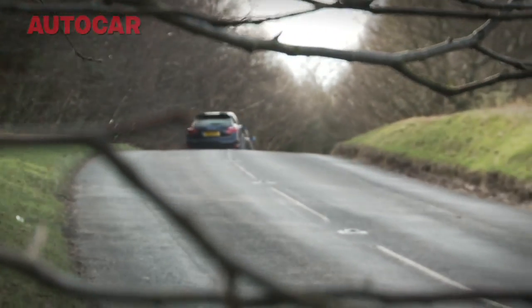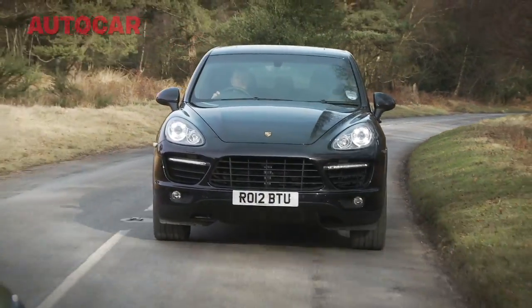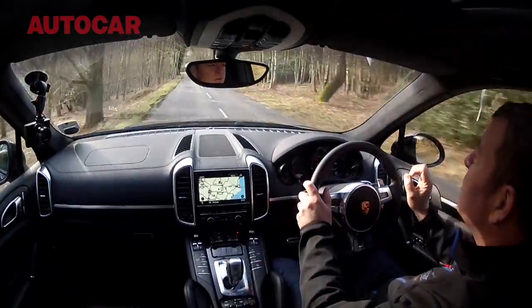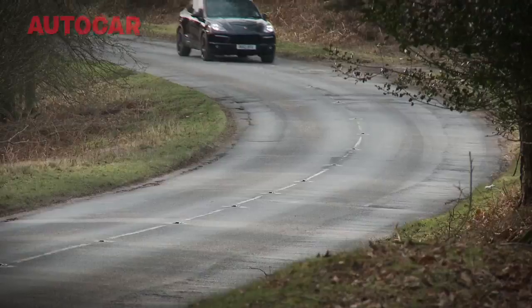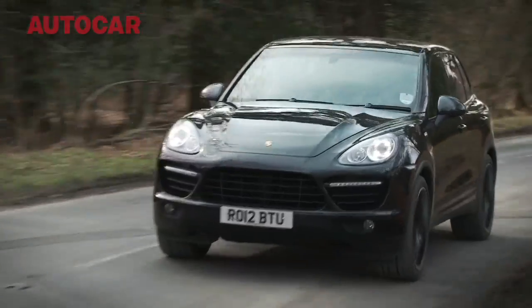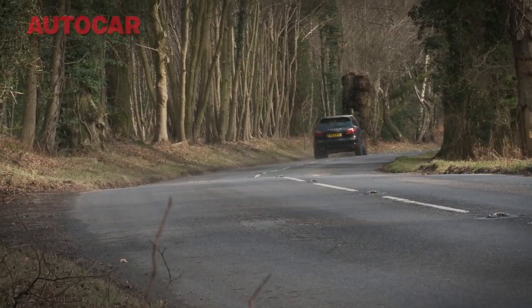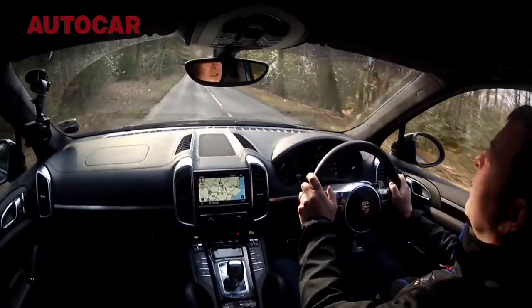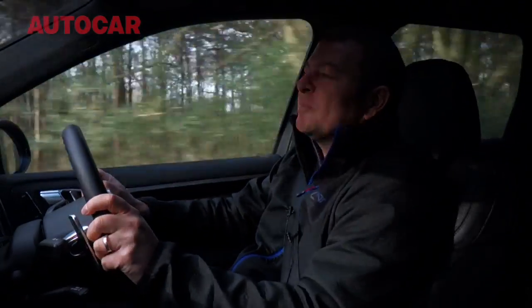From the moment you set foot inside the Cayenne, it feels so much smaller and a lot harder riding than the Range Rover, but it does feel smaller on the road. It feels nimbler. The steering wheel almost feels like a little Caterham wheel, just like the Range Rover's tiller, but everything going on around you just feels so much busier. The ride isn't just more firm, it's louder too, and the engine noise is more, and the wind noise is more, and to begin with, you do tend to think, what on earth have I climbed into this for when I was in the lovely, luxurious, comfortable surroundings of a Range Rover?